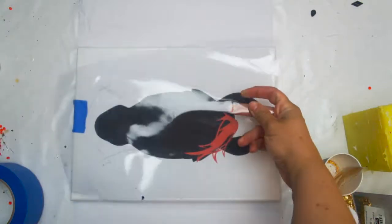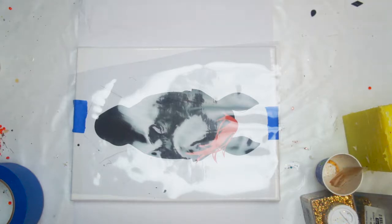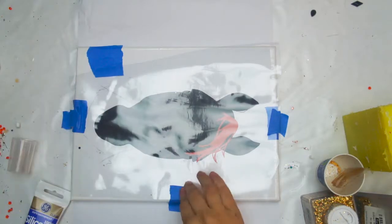Hey guys, today I'm going to show you how to make a geode inspired unicorn head. So the first thing I did was put plastic down and then I taped it so that it wouldn't move around. As a barrier, I used silicone caulk.